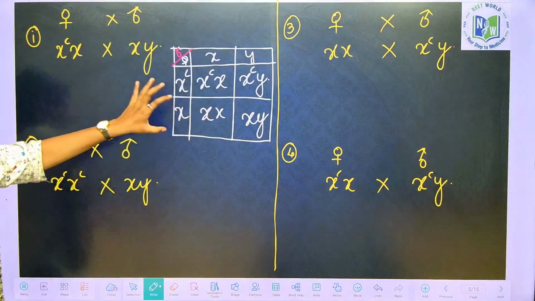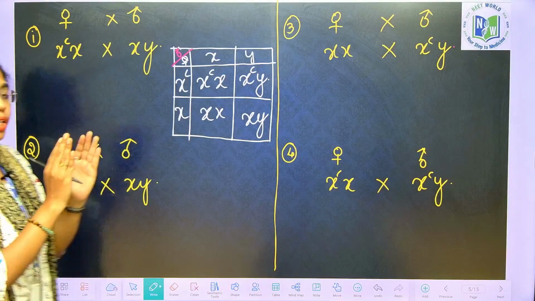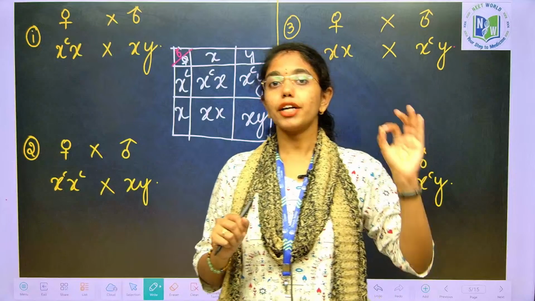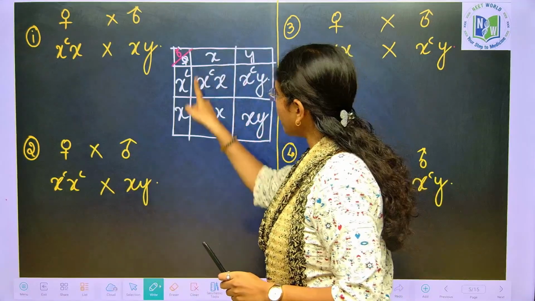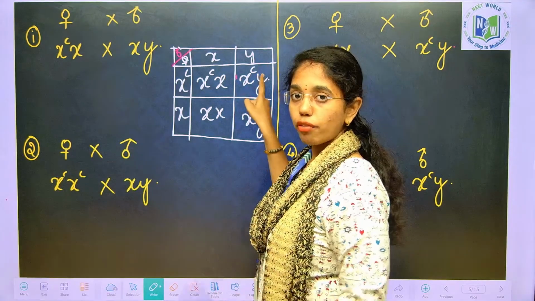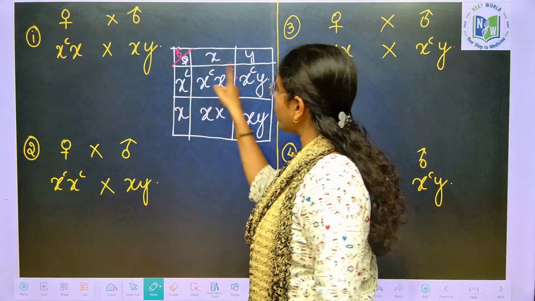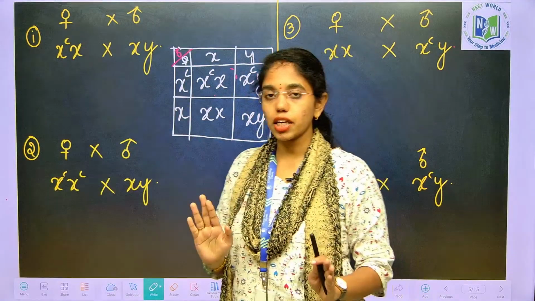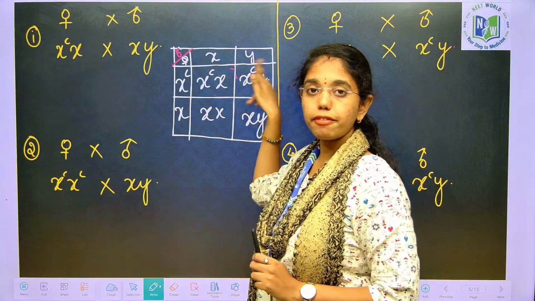For example, if this type of question is given and you are asked for the ratio, and in the question they clearly mention the probability of the disease in female offspring or in male progeny, if they specify female progeny and male progeny, you have to take the probability from only females or only males. Only males, if you consider, the probability of the disease is 50%. Only females, the probability of disease is 0 and the probability of carrier females is 50%. If you consider all the offspring, if the question asks the percentage of offspring being affected, then it will be 25%.